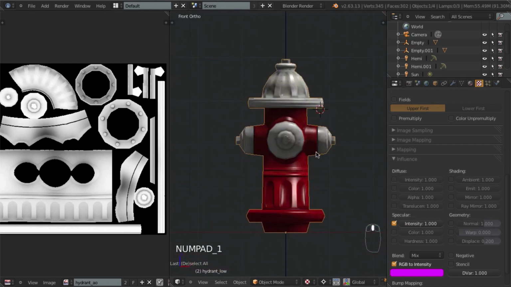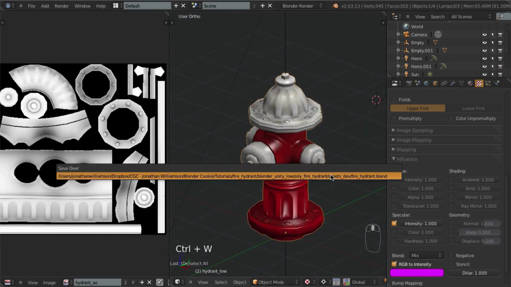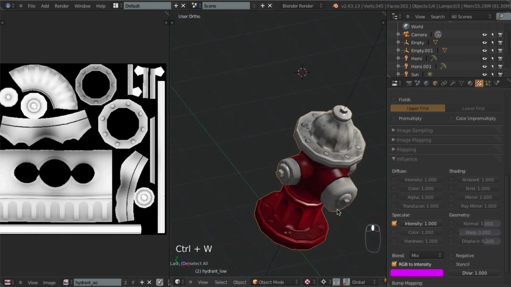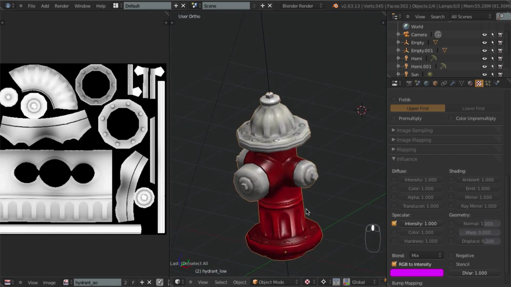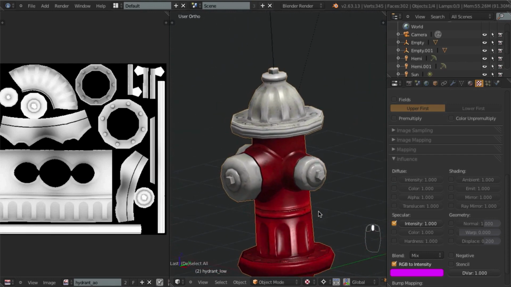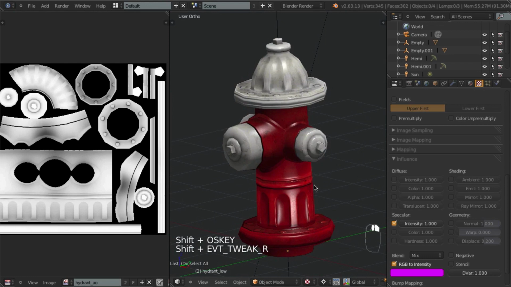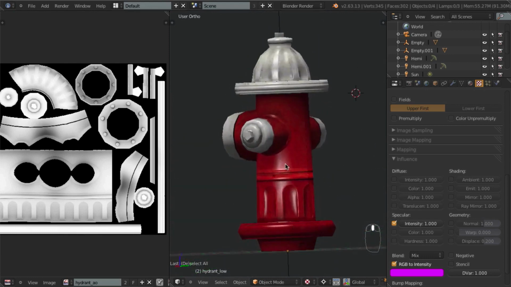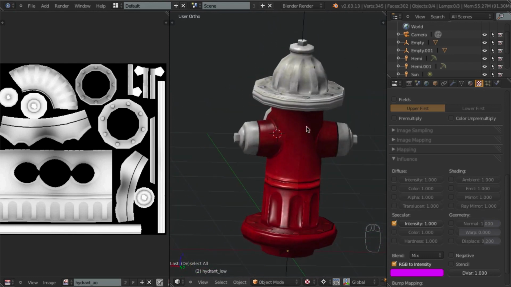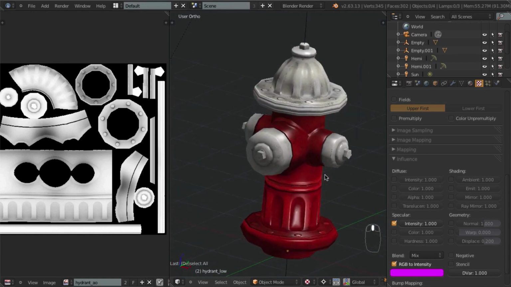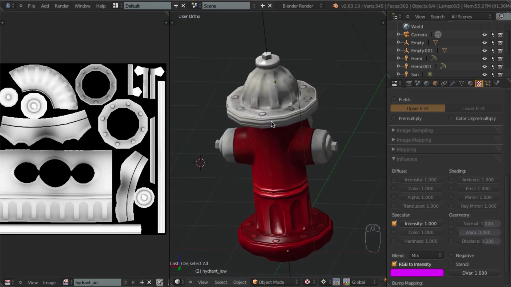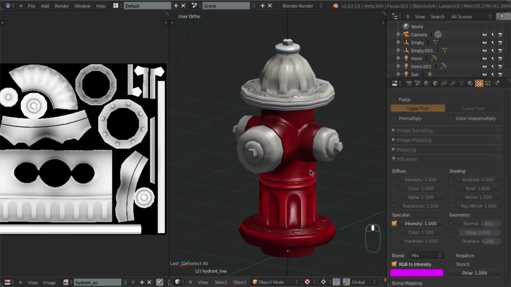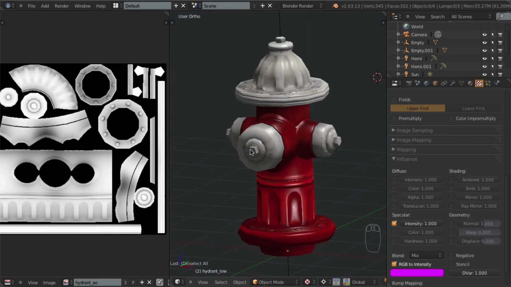So that gives us a pretty nice result. Let's go ahead and save this now. So we'll save our file. And I think we're going to be almost ready to start loading this into Unity. We need to do one more thing, and that's what we're going to do in the next video. We've got some seams here that we could take care of, but we're not going to worry about them for the time being. It's basically just a matter of going into Blender and cloning those out. But what we're going to do is add in our existing normal map, and add a detail map to it. And we're going to do that via an application called Crazy Bump.